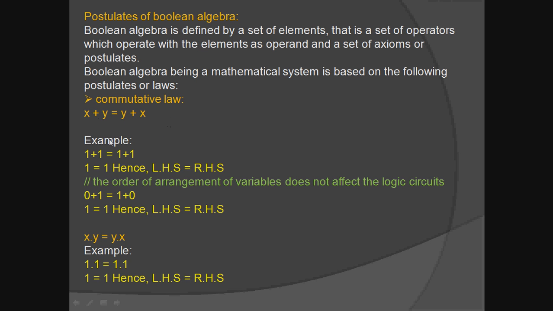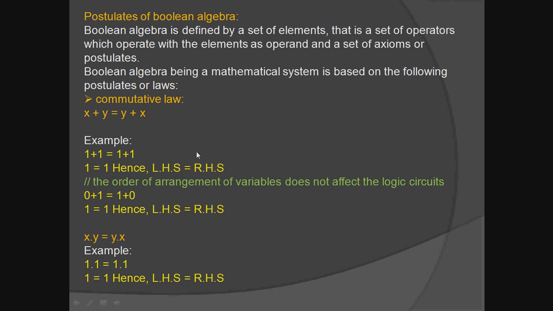This is just to show that when you put the values of x and y, suppose 0 and 0, the outcome will be 0, right? Here also, if y is 0 and x is 0, then you get the value 0, which proves that LHS equals RHS. Clear? Again, suppose here 0 and 1. If the value of x is 0 and the value of y is 1, here also y is 1 and x is 0, so it comes out that 1 equals 1, which is again LHS equals RHS.